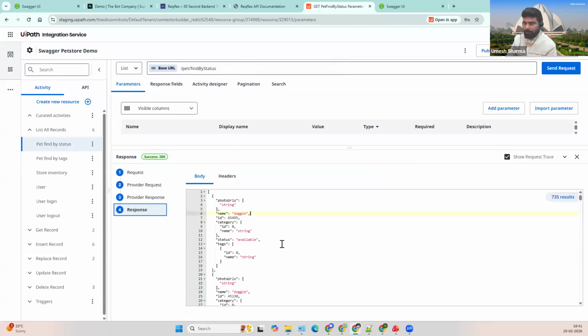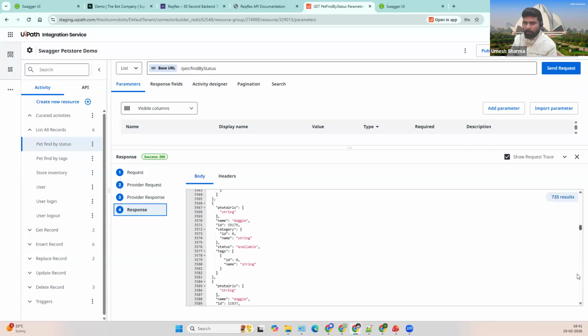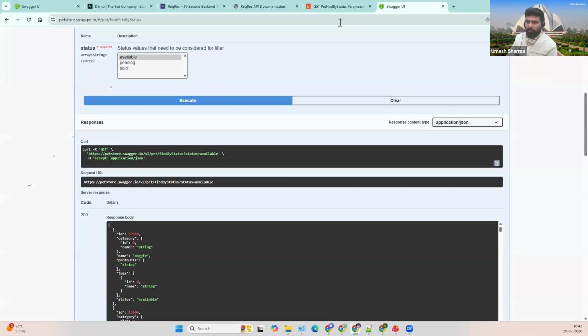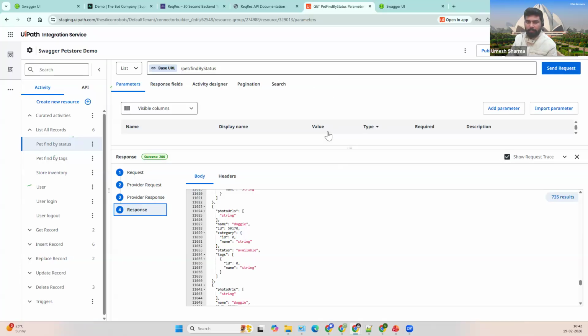As you can see, we got so many results, and that means the authentication is working. The endpoints are working as expected, because we had a pretty straightforward, standard API definition from the provider. So it was relatively easy for us to create the Integration Service connector for this application.